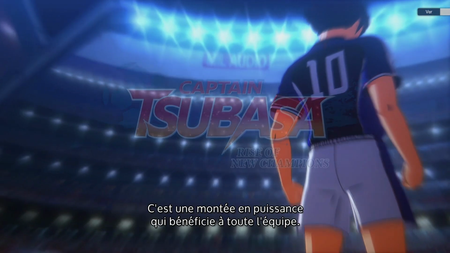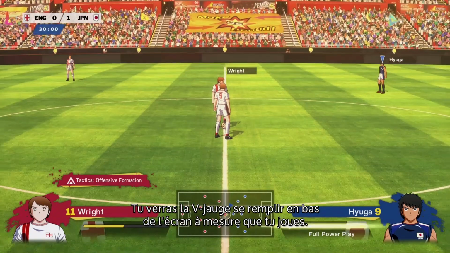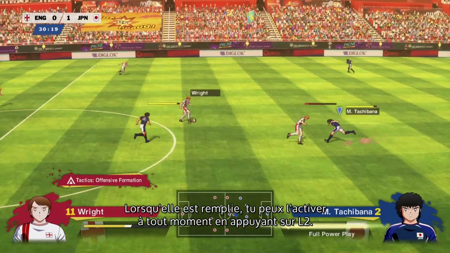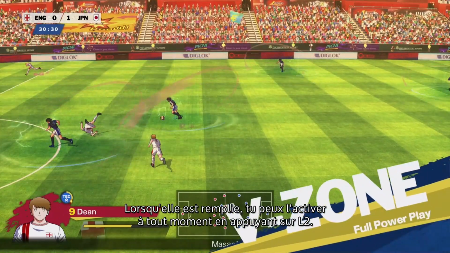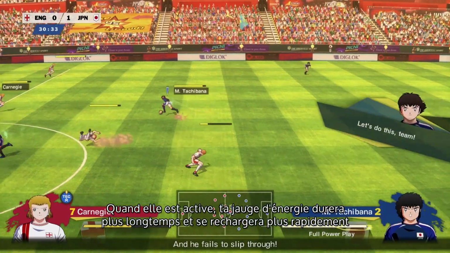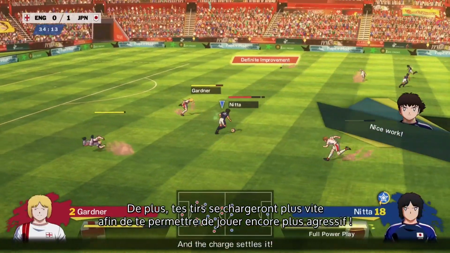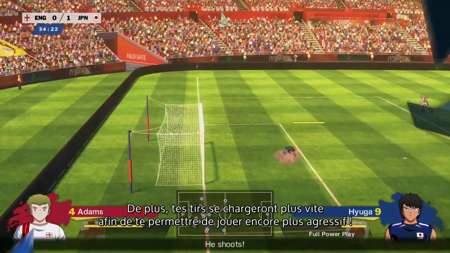V-Zone is a power-up that affects your entire team. You'll see the V gauge building up along the bottom of the screen as you play. When it's full, you can activate it at any time that you have possession by pressing L2. When it's active, your spirit gauge will last longer and recharge quicker. In addition, shots charge faster, so you can be even more aggressive.